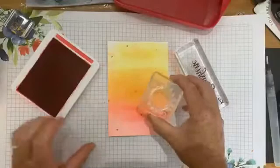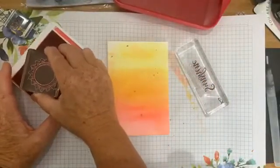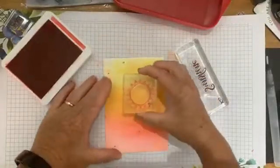Okay, I'm going to go for the red. I'm not sure if this is a good or a bad move. So we're going to go for it and hope for the best.